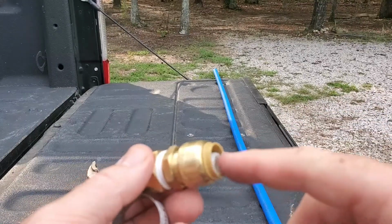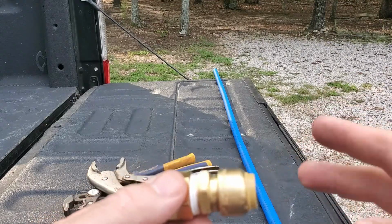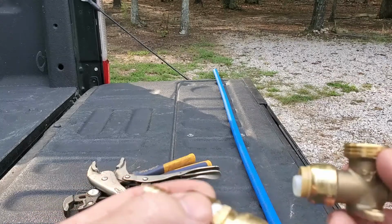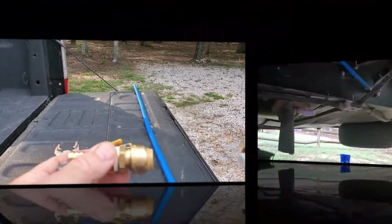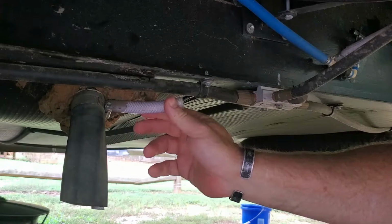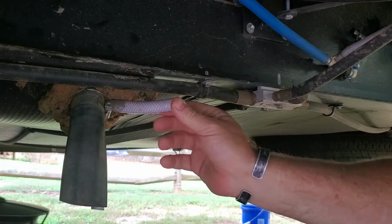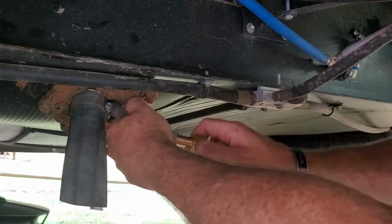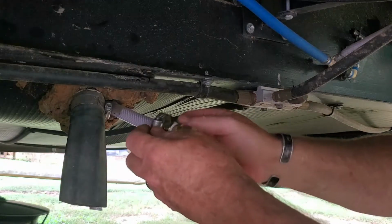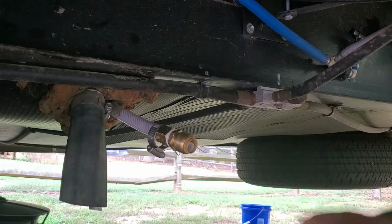The good thing about using a PEX fitting like this is it is just a push and it's locked in. Cut it to length, flush, not an angle cut, straight across, and push in this side over here. You just push these two together and it makes a good water seal. One of the things I'm not really worried about is a strong bind on this, because this is only a drain valve. So I'm going to place that on and use the clamp to make sure it's good and tight.